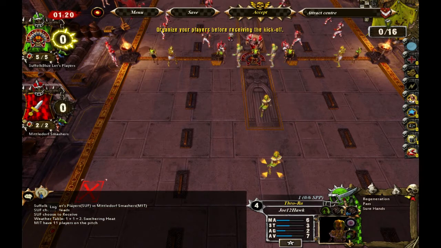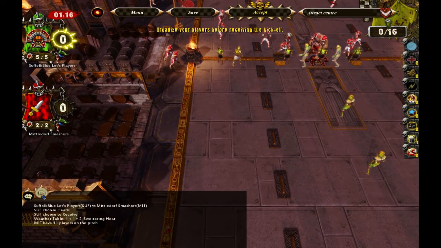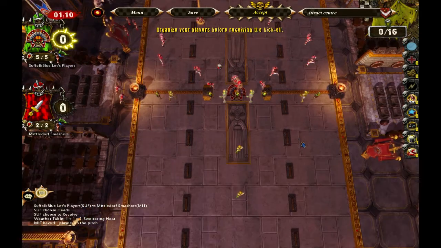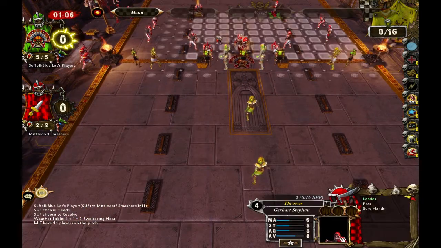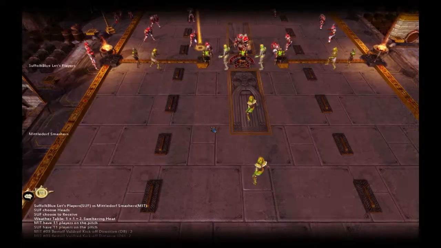Okay, SuffolkBlue, choose to receive. We have got 11 players. What's this? Why are you flashing? It's the log. I don't know how you keep that up permanently. It might just disappear over time. I have to keep rolling over it. There we go. So let's accept. You see there's a countdown, so it's counting down. Here we go, kickoff. Boom!